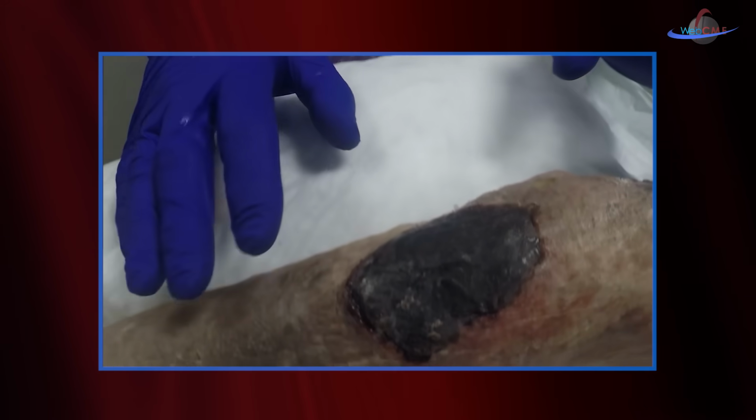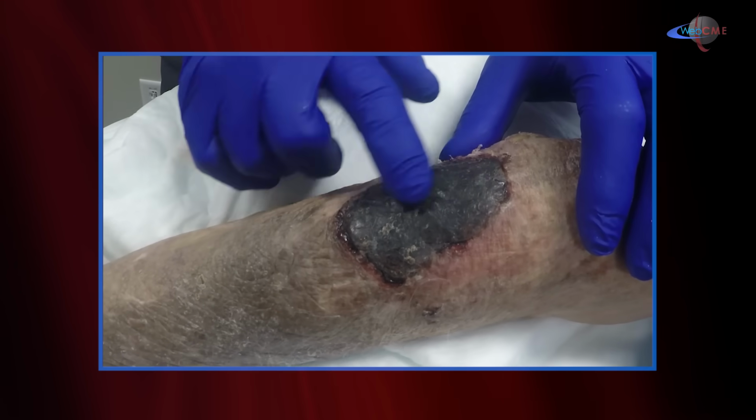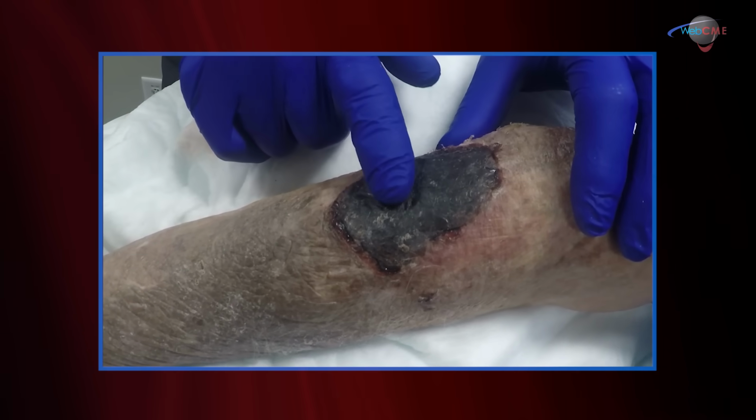I'm Dr. Jeffrey Niezgoda. We've been talking a lot about eschars, when to debride them, when not to debride them, and one of the most common causes of eschar in the geriatric population is skin tears and trauma. These patients have frail skin. They are oftentimes on medications that place them at risk for hematoma formation, and minor trauma will cause hematoma. As you'll see, this patient presented today, he had trauma to the right upper extremity and obviously developed a hematoma.